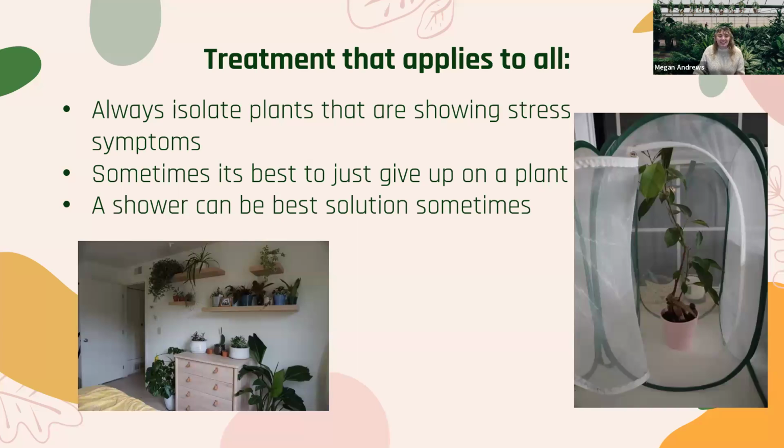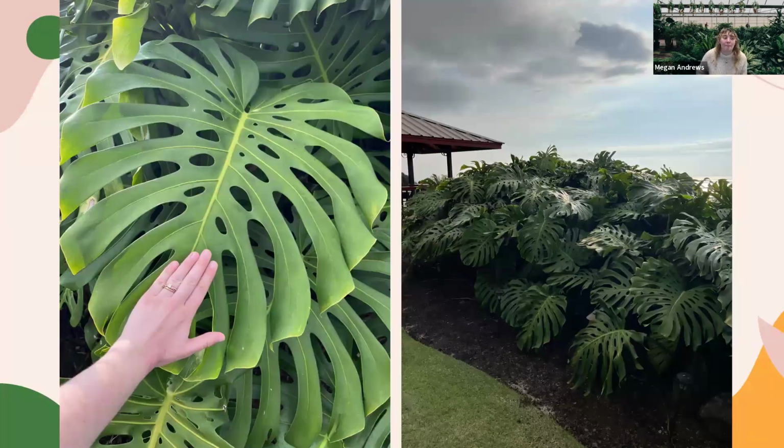So this is what I was talking about when you need to think about your plants in the natural environment. This is a Monstera deliciosa that I saw in Hawaii. These plants are native to Central America and tropical forests. They like to climb and trail, and they can get huge. So when you're looking at having a Monstera in your house, you can absolutely contain it and make sure it doesn't get too big. But there is the part of it that wants to climb. And if you want a healthy plant, being able to provide structure for it to climb will help a lot.